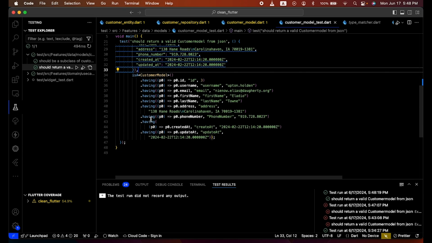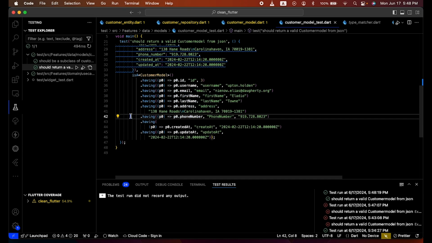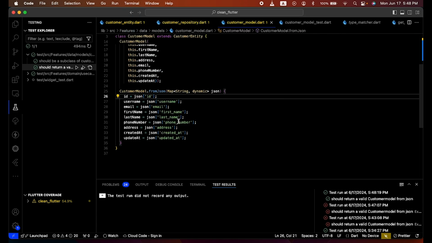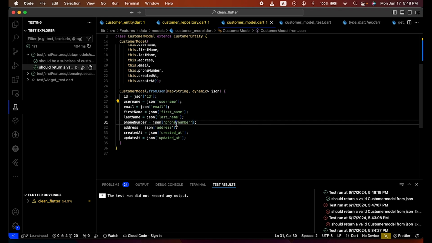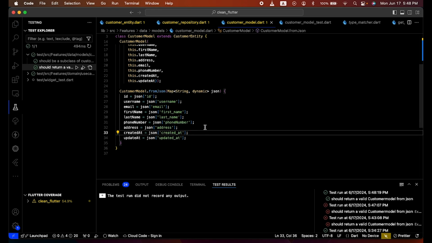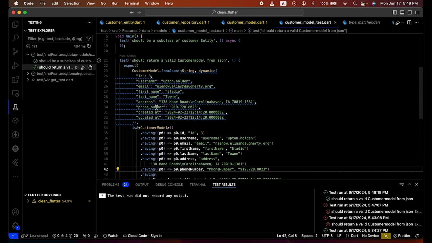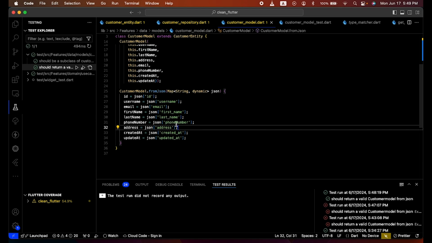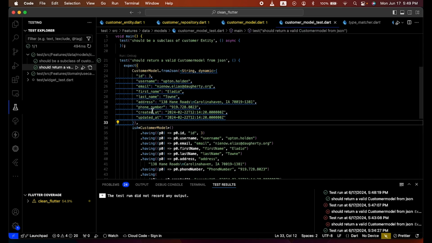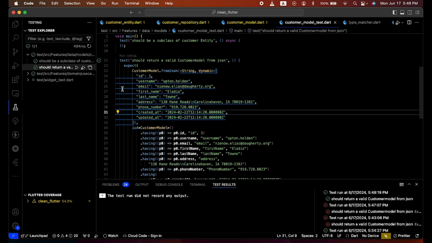Okay, so let's do this. Let's go to phone number. Okay, so when we're testing, let's go here to phone number, and let's keep it. Okay, this is how we define it in the application, but this is what will come from the API. So we have changed this to be an uppercase N. This is what it's coming from the response, and let's try to run this.